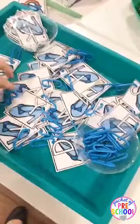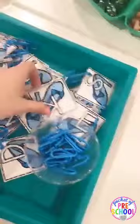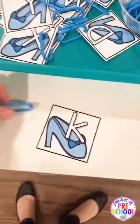So this is a Cinderella letter match. It looks kind of a mess, doesn't it? So what they do is they pick one of Cinderella's shoes. And this one just came off. This is going to be hard to put back together. And then they have to match it. I don't think I'm going to be able to do this with 2 hands. Got 1 hand, guys. All right, let me try. Let me see. Oh, yep, not going to happen. Okay, so we're just going to put, oh, look, here's T.